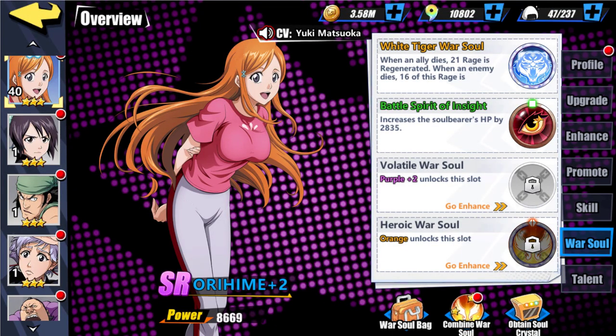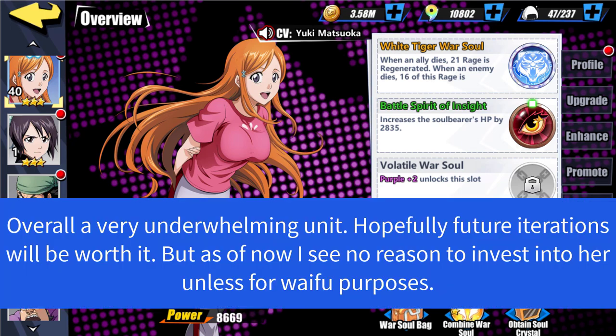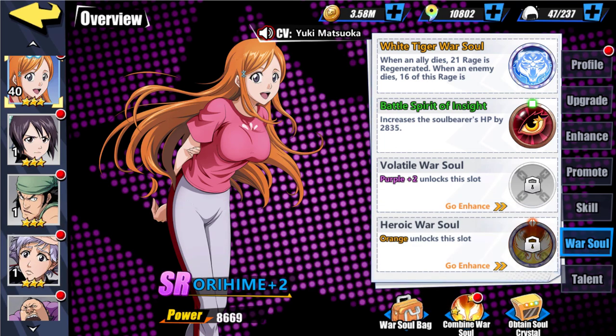That's Orihime. Honestly, very underwhelming. I'm sure that she's gonna have a better version of her, or a more usable version, because right now it's just underwhelming. I haven't had any content in the game so far where I felt like I needed a healer, even in terms of PvP, especially with the initiative change, where essentially higher initiative is like, congratulations bro, you won this battle, because you're gonna run DPS and just kill everybody immediately.